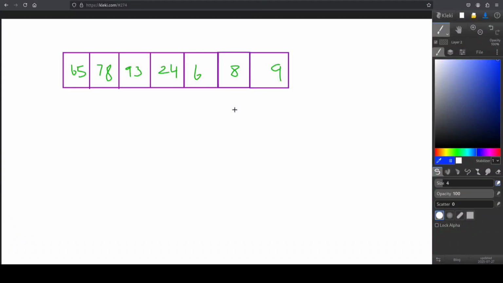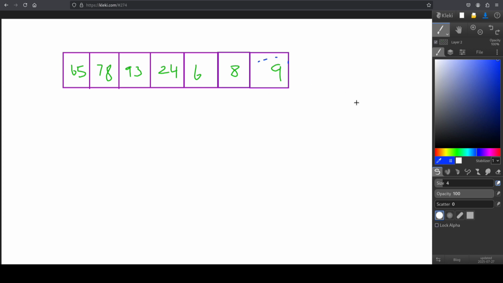I have an array right over here and I'm going to implement quick sort on it. In quick sort, step number one, the way I do quick sort is that the last element inside of the array is going to be called your pivot. I'm going to call this pivot. Pivot meaning this, spelled out like that. So that's going to be our pivot.